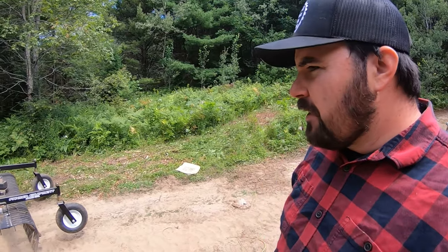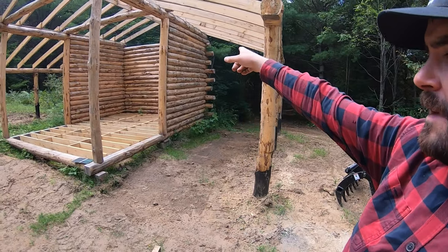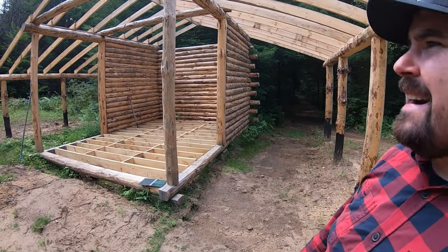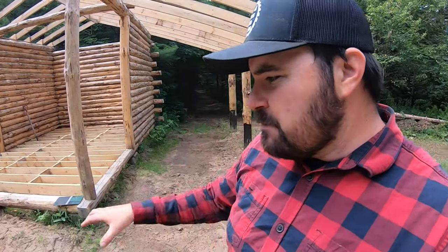All right, folks, we left the shop. The shop was left in good shape. Everything's cleared away. As you can tell, there was quite a bit of debris there. There is months and months of wood shavings from making this project here behind me. So when I was debarking or peeling these logs, I did all of that, at least most of it, up there at the shop. And so all of that debris got swept away and put up into a bit of a brush pile that I'll deal with another day.